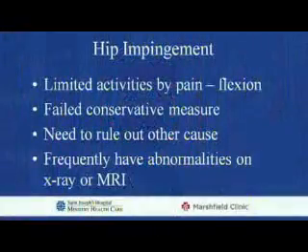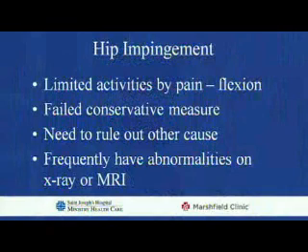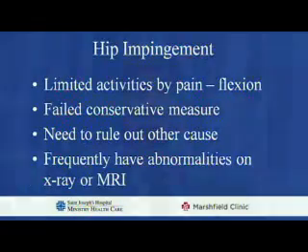So hip impingement basically presents as a patient who is limiting their activities by pain, particularly flexion, and they have failed conservative measures. It's difficult to discern whether these are simply due to impingement, because other conditions can simulate hip impingement. We need to have different ways to very clearly understand whether it's from hip impingement or from, for example, a back problem or another type of problem related to the groin anatomy. So we have actually several helpful tests.